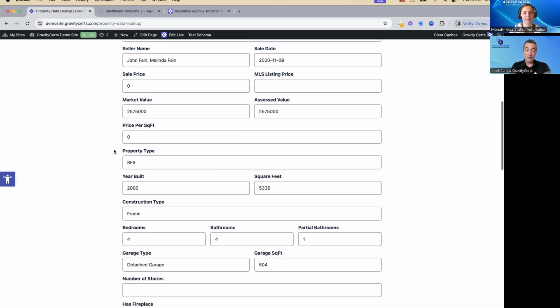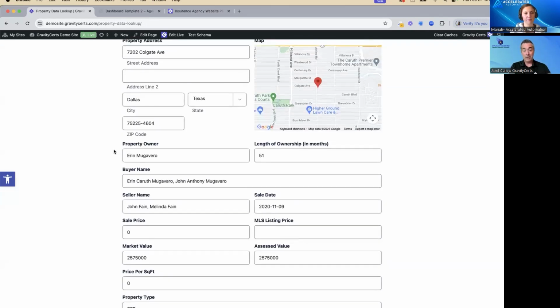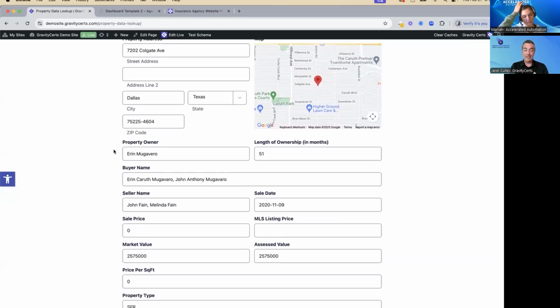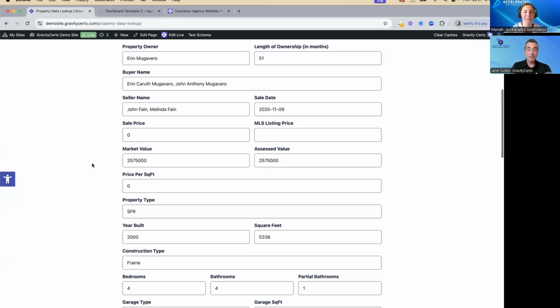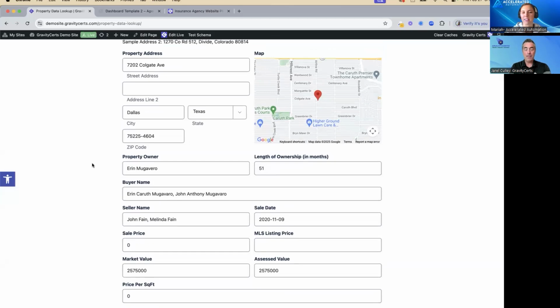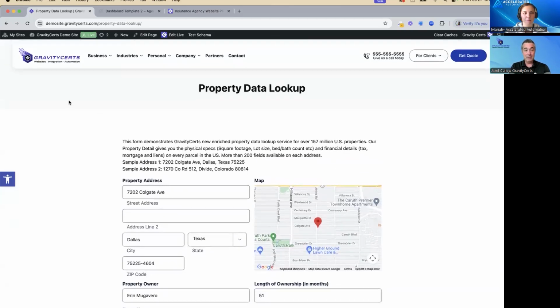But the nice thing is, the information is going to be accurate because we're pulling it from the county. So another nice way to get lots and lots of information. And then you don't actually have to even ask this of the client if you don't want to, because a lot of times you're just kind of confirming the information: 4 beds, 4 baths. That makes it so much easier on them. Yeah, exactly. So an easy way to get all the property information.